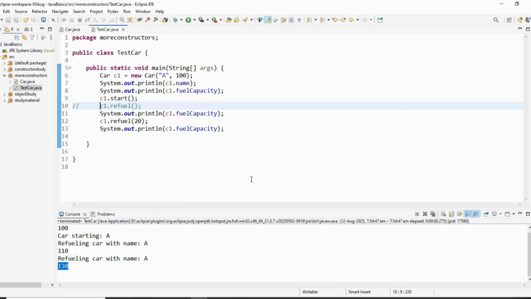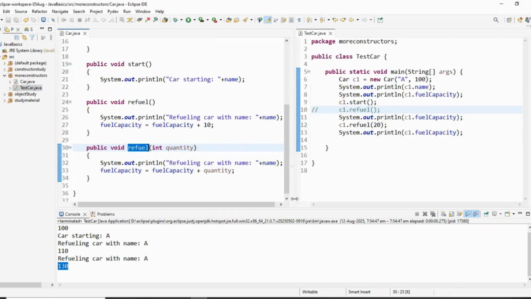In the Car class you had 100, right? Fuel capacity plus 10. Which one did you comment? The first refuel or the second refuel? I have commented this one.